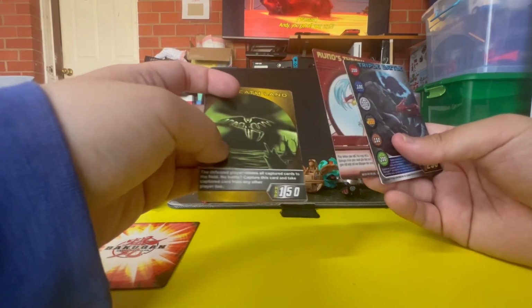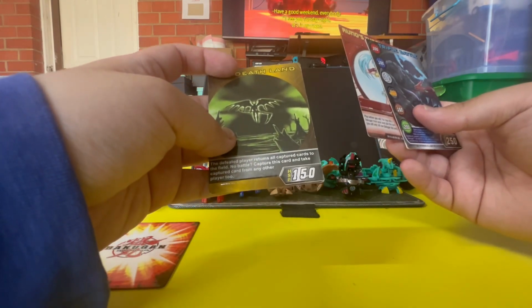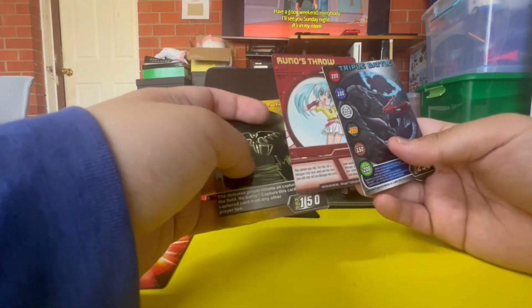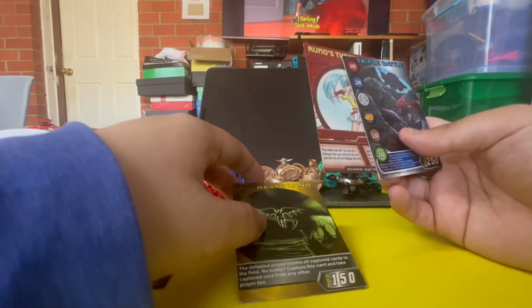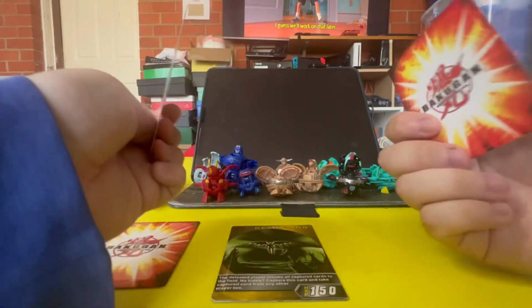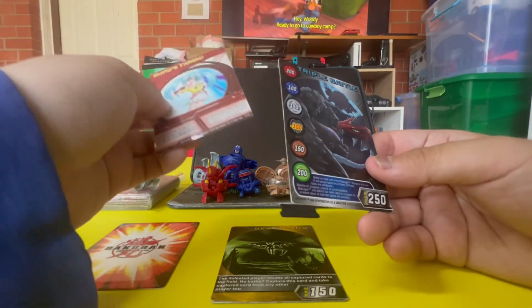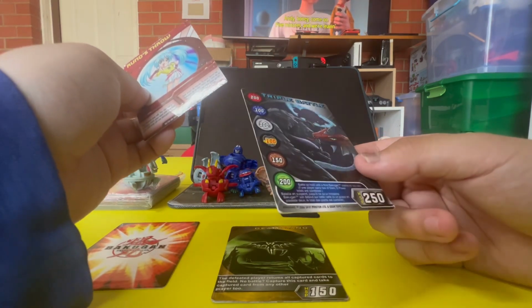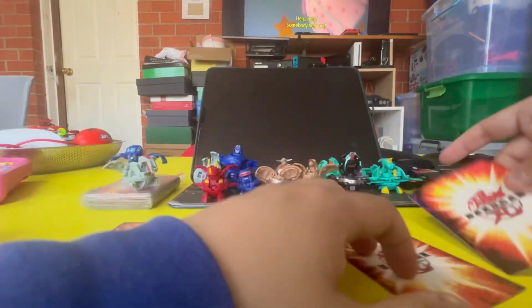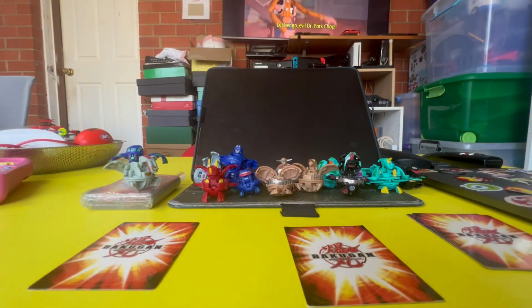bootleg knockoff Bakugan toys. Knockoff Bakugan. Here's Runo's throw, a build a card here, and one gate card, triple battle. Looks like a 2006 gate card in here. Cool.